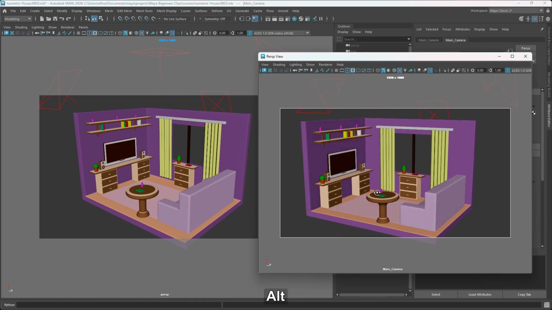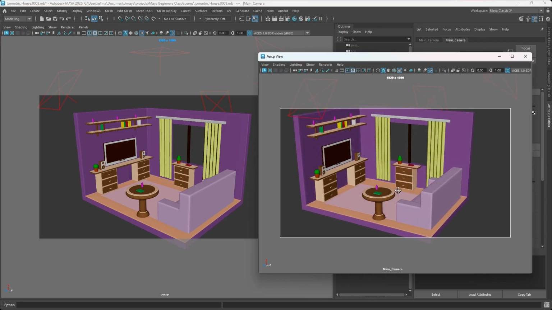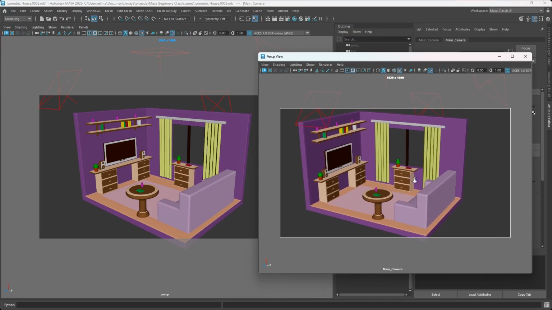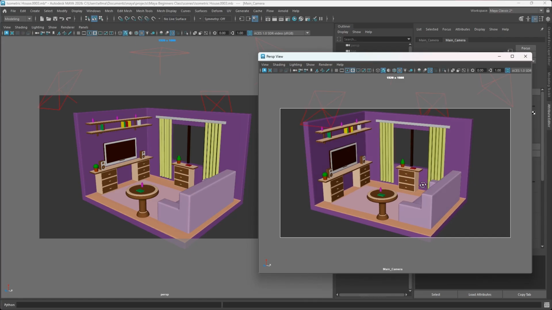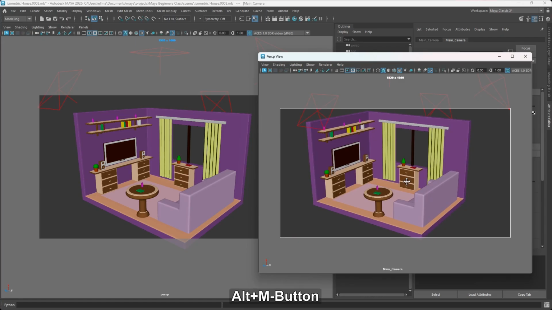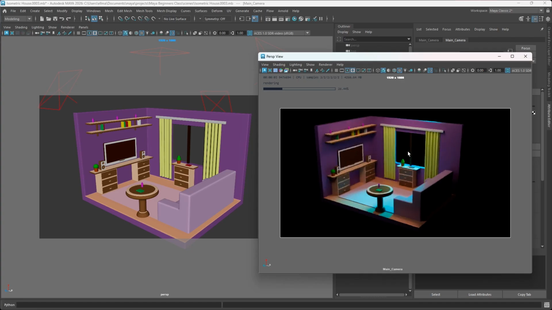So from here, I can just set my scene the way I want to render it or how I want to capture the view. I can also go to renderer and turn this to Arnold renderer. So this is how your scene is going to look like when you are done rendering.